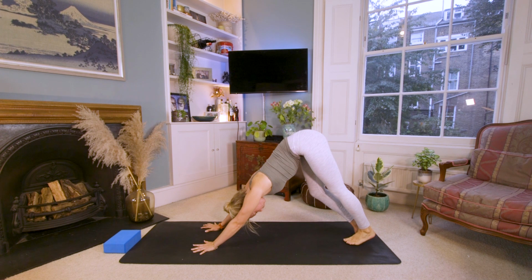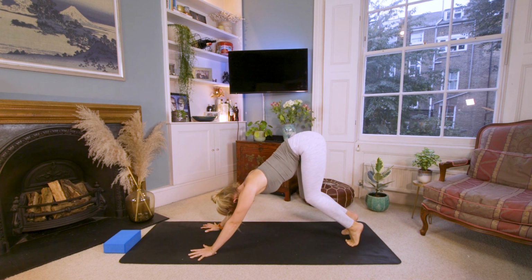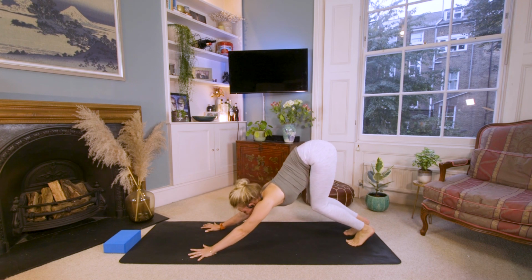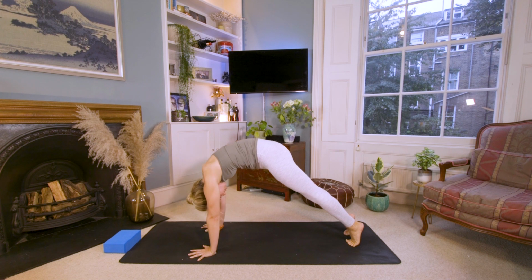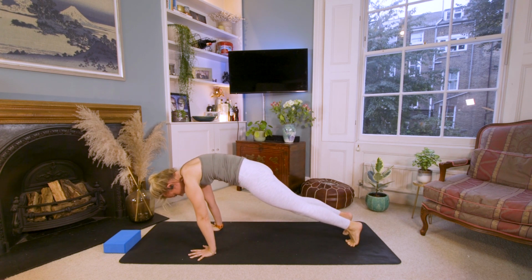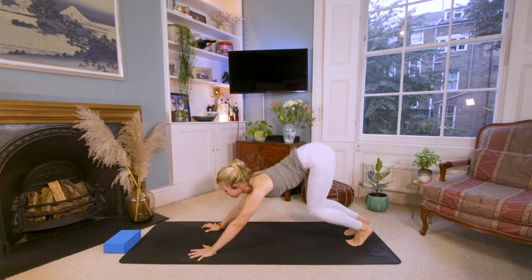Pedal out your heels one at a time. Bend your knees. Inhale, ripple forward. Give me a high plank just to articulate your spine. Squeeze your bum. And then exhale, soften the knees, tilt the tailbone back up towards the sky.